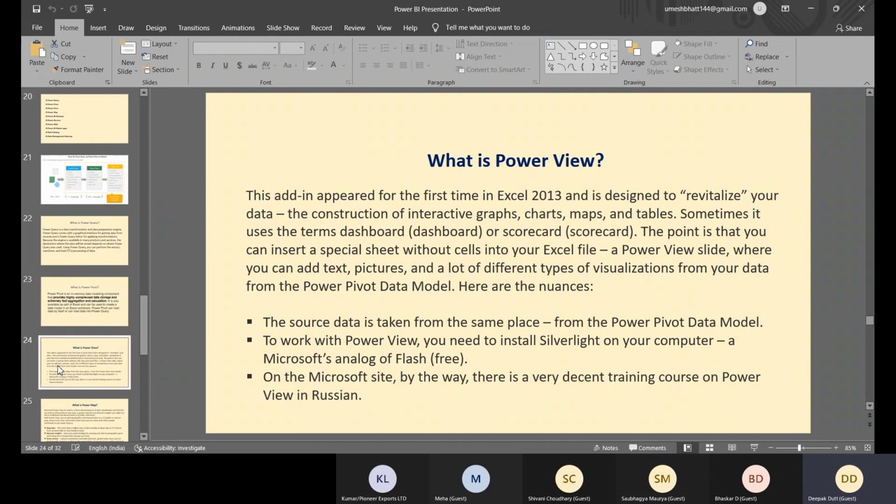Everything is there in Power BI Desktop, but it was also available in Excel as an Excel add-in, Power View. But now everything is combined in just one single application. You need not install each add-in in every update. You just need to install Power BI and update your Power BI Desktop only.